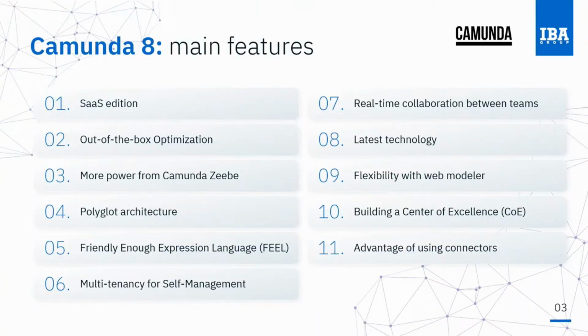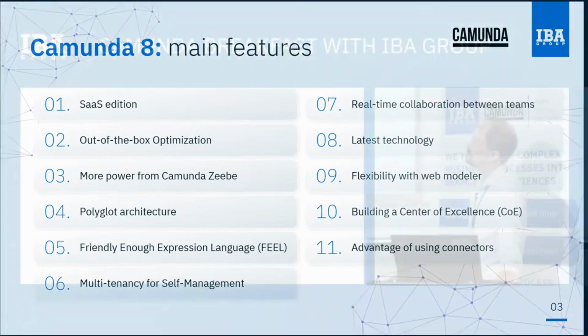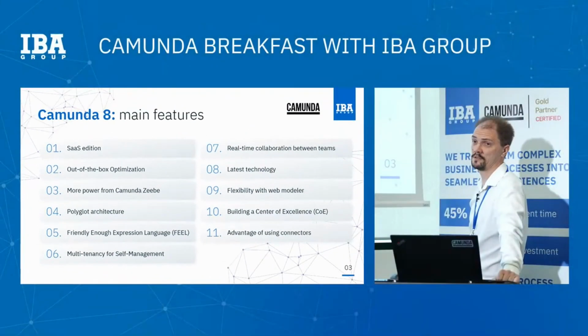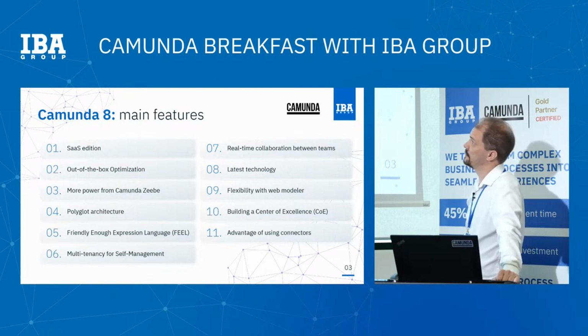It is also worth mentioning that 10 years have passed since Camunda 7 appeared on the market, and during this time a lot of changes happened in IT and a lot of new technologies appeared, and Camunda 8 is really based on more interesting and more modern technologies. Just to mention, it's cloud-oriented, it's containerized, it's based on Kubernetes, it uses Elasticsearch, it uses Keycloak for security management, and it's really what most IT companies are currently using in modern projects.